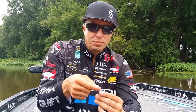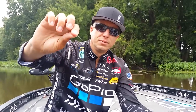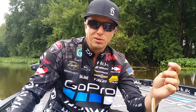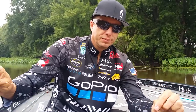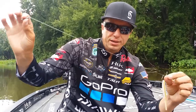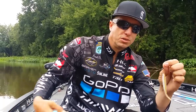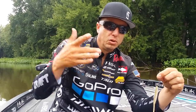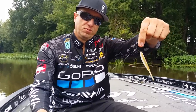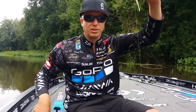I'll use a range tungsten sinker — this is a quarter ounce. That's the number one weight I use. Sometimes I'll go up to three-eighths if it's really windy or there's a lot of current. Leader length from weight to hook, I'd say anywhere from 12 to about 16 inches. I go to the longer 16 or even 20 inches if I feel like the fish are way off the bottom, mostly in a smallmouth situation. But for the most part I usually run about 12 to 14 inches — that's standard for me.